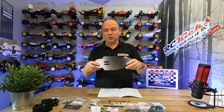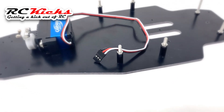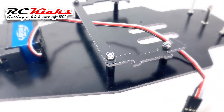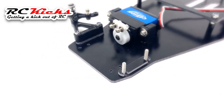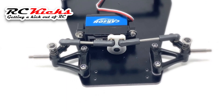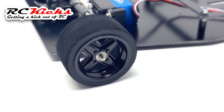It goes completely against the whole point of a budget kit, but I would love to see a carbon fibre upgrade for the chassis and top plates and battery mounts — it would look super bling and it wouldn't be that expensive. If you are building one of these kits, don't forget the little spacer under the arm — I missed these out and they weren't in the instructions that came with the kit. This lowers the ride height. As you can see on the top of the springs, there is a washer before the clip, and this wasn't in the manual.